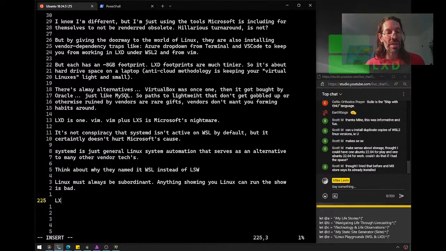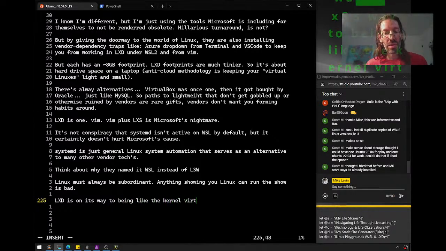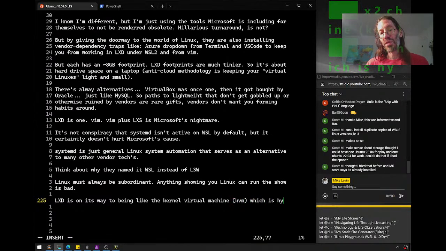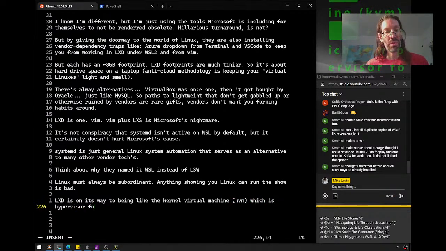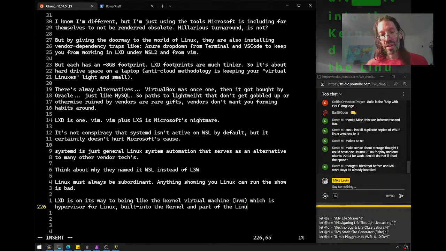So LXD is on its way to being like KVM, which is a hypervisor for Linux, built into the kernel and part of the official Linux.